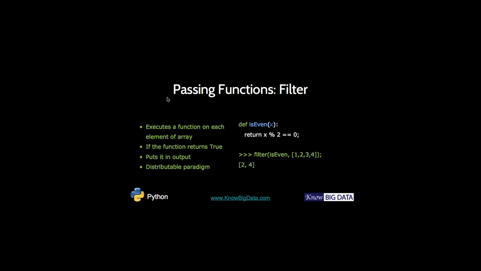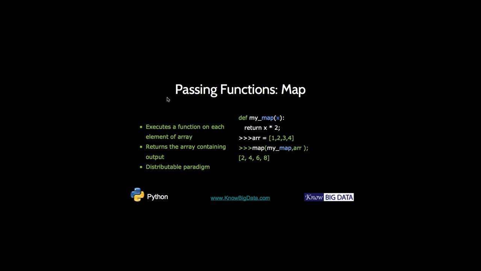Okay. After that, we talked about the filter function. Filter is an inbuilt function from Python. It takes a function as an argument. You have to define this function, and this function has to tell true or false. Now, what filter does is, whatever function you pass and whatever data you pass, it executes your data against your function, one value at a time. In case your function says yes, let it go in the output, it will put it in the output, otherwise not. Your function here is even. Any value you pass, it finds out whether it's even or not. In case it's even, it returns true, which means it will only put those values which qualify as even. And essentially, it will only put 2 and 4 in the output. So filter is taking big data and converting it into small based on a filter. Now, in the same way, there is map.